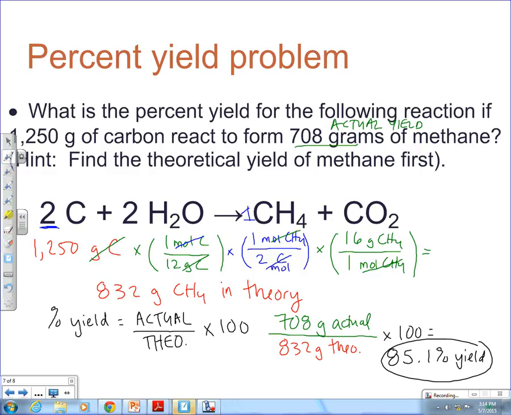So an 85% yield, it's not a terrible yield. Ideally, we'd love a 100% yield, but there are many chemical reactions, for example, ammonia. When ammonia is synthesized in a lab setting, the yield is often very low. And so a lot of times, chemists spend quite a bit of time figuring out what temperature and what pressure and what other conditions increase the yield so that they can make their maximum amount of profit. But for this reaction, the yield was 85.1%.